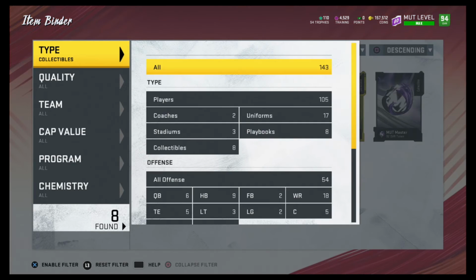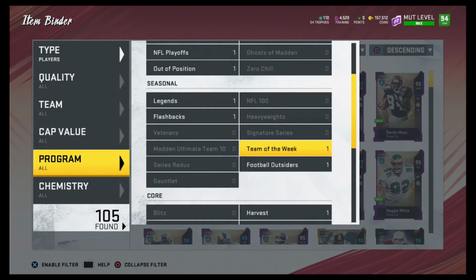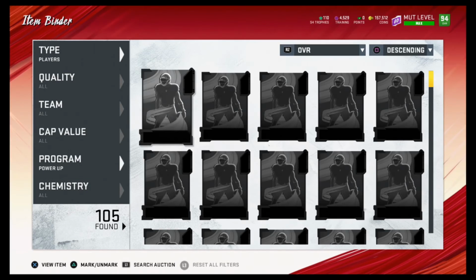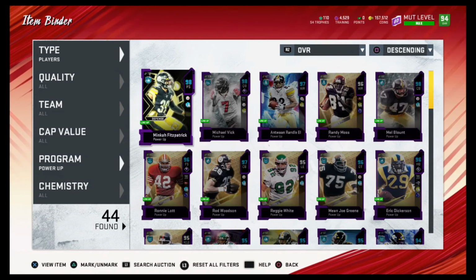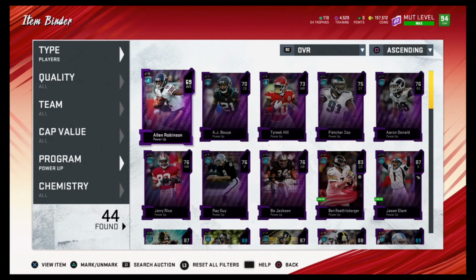A good way to do this as well is if you check your players, you can check by power-ups. So power-ups, a lot of times people will just have them sitting in there, as well as gold guards, but you can't put power-ups in your actual exchange sets. So that's why a lot of people may have them that they don't use. And just check who you have. So right here, you can see I actually have a lot of them that I want to get rid of.